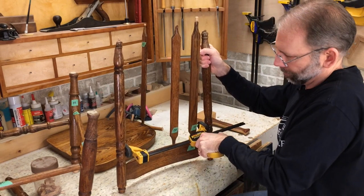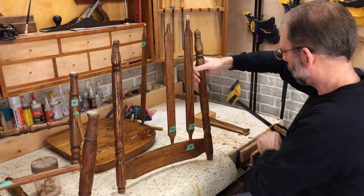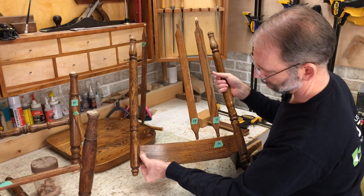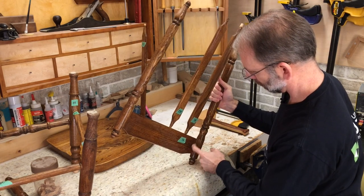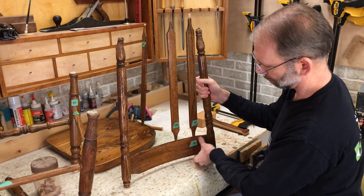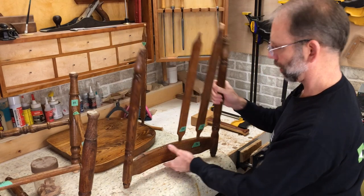No. So I think when this was repaired, it was likely PVA glue that was used. The joint here and here is pretty tight. So I'm going to have to break this off to preserve that crest rail so I can use it in this repair.